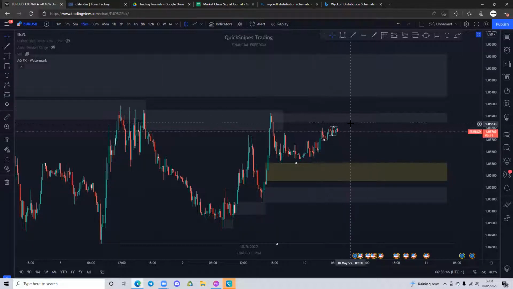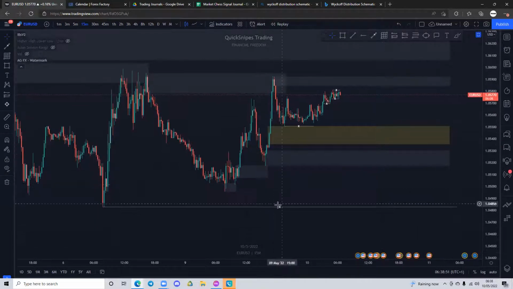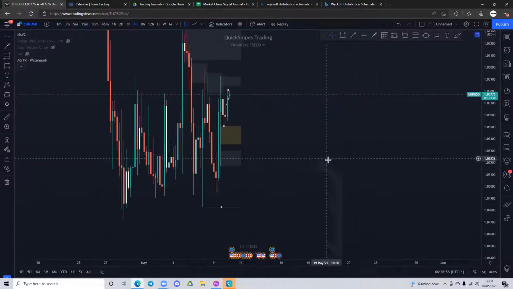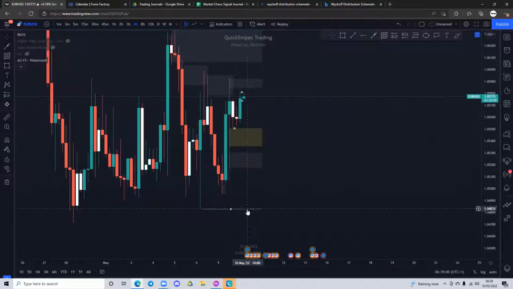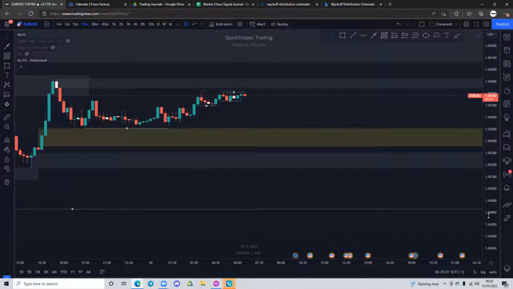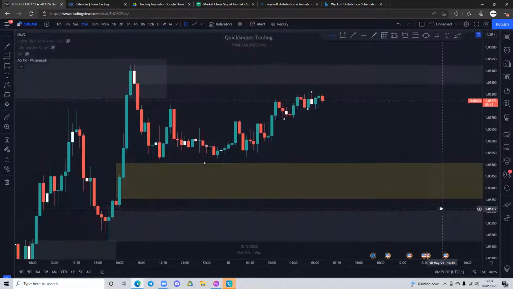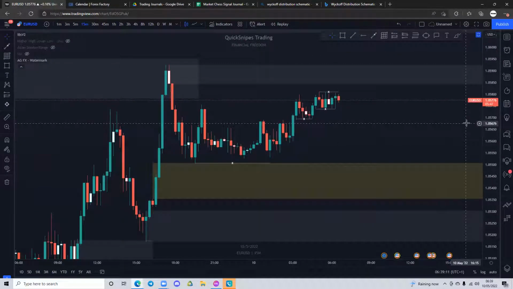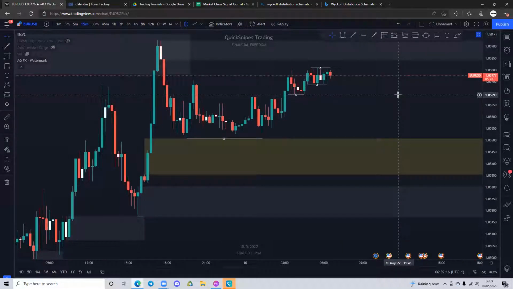I will be taking partial profits at this high because it's a weak high, and this area of liquidity is the only kind of area I'm looking for sells. So if we were to grab that liquidity and form and run these new lows, then we're in a clear supply control, so we would be looking only for sells in that case. But right now we're looking at bullish market structure and we're all good to go.